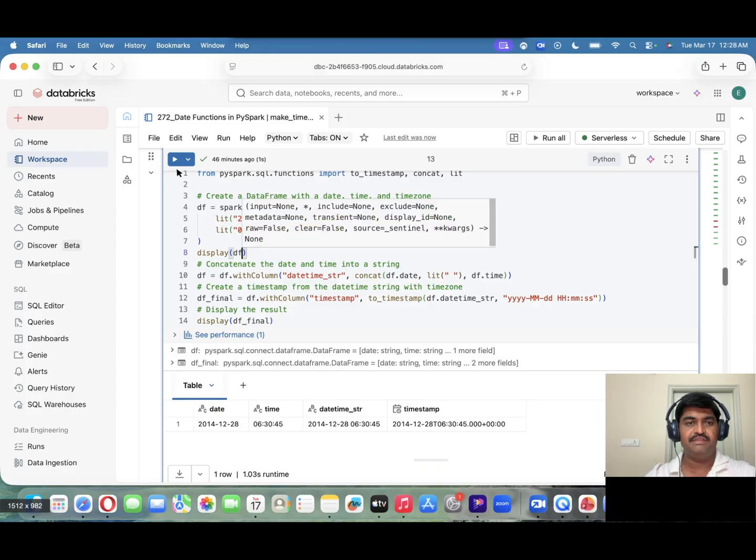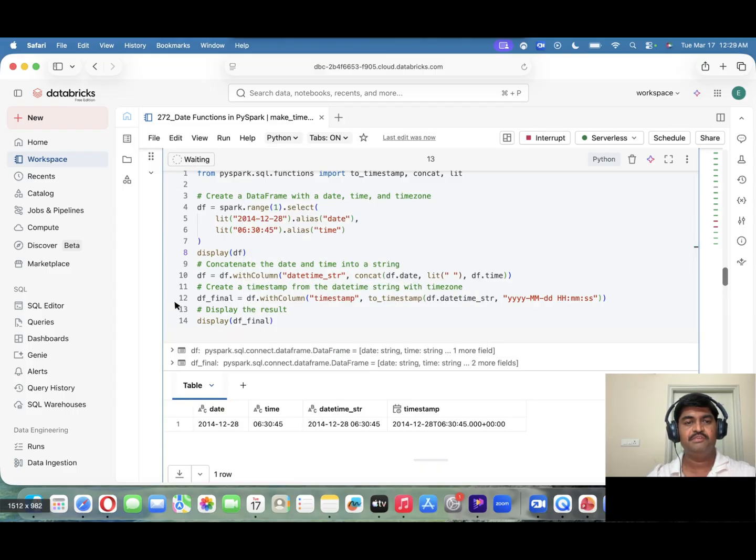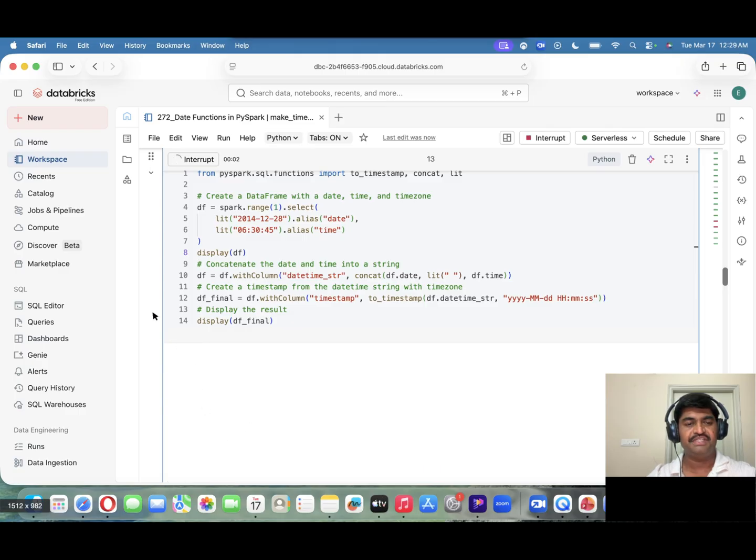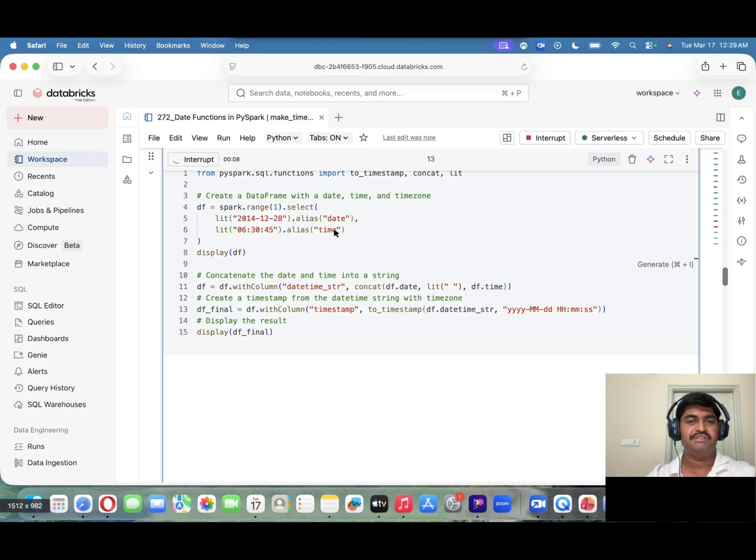If I try to run this one, we'll get two data frames displayed here. The first one has two columns, date and time, and df_final will have two more columns.